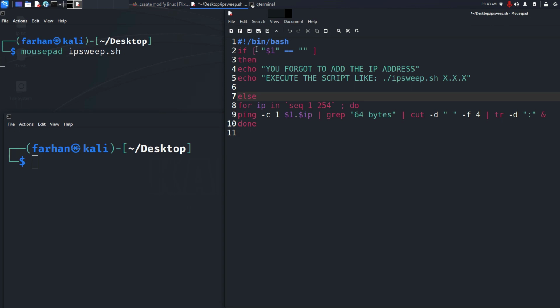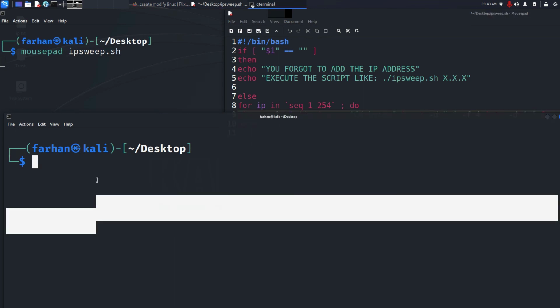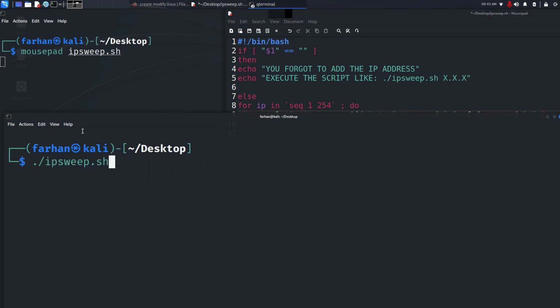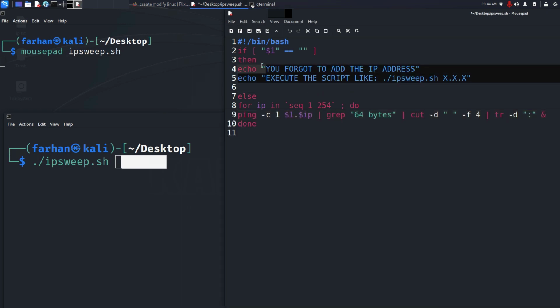Else do this. So what I just did right now is, if the positional argument, the dollar sign here, where it should have been IP, like ipsweep.sh, it should have been IP, right? But it's not there. If it's not there, then you do this, else you do this, just like English language.